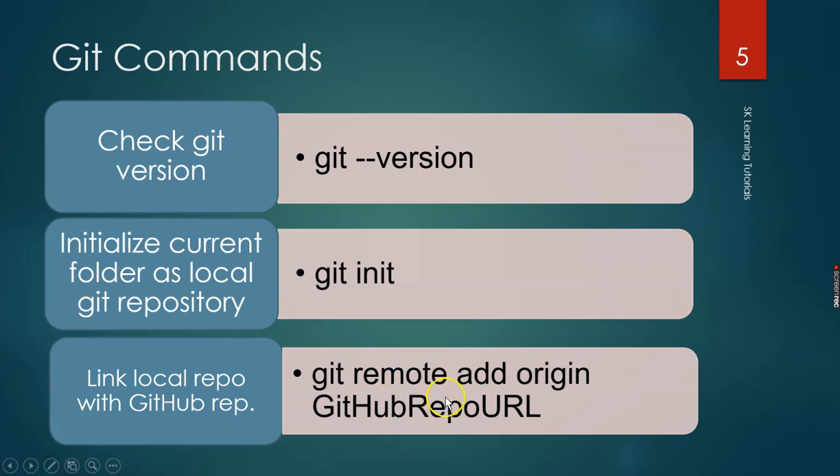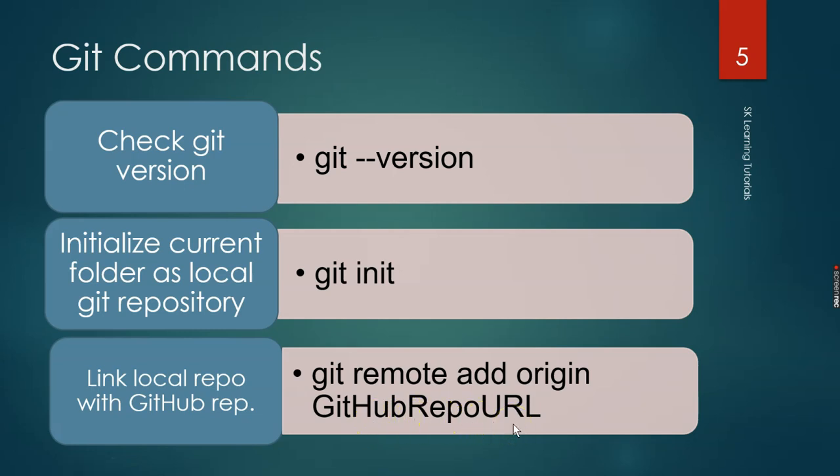Now we have successfully initialized the project folder as a Git local repository. Our end goal is to push the code to the GitHub repository. Now we have two repositories, one on the local machine and another one on GitHub. We have to link these repositories with each other. When you push your code from the local repository, then Git will connect to the added GitHub repository to push the code. In order to map these repositories, we need to run the git remote add origin command, where we need to specify the URL of the GitHub remote repository.